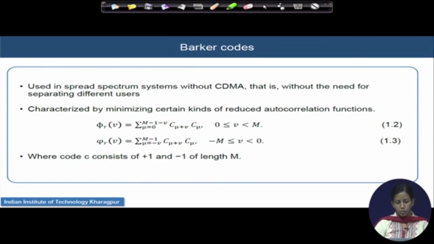Barker codes are utilized in spread spectrum communications for some definite kinds of applications. They are mainly utilized for synchronization purposes inside spread spectrum communication, because we will see that the number of available Barker codes is not much.